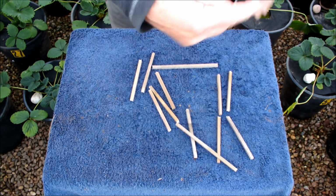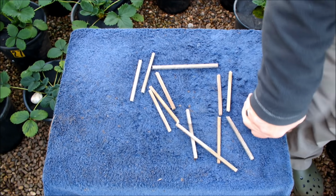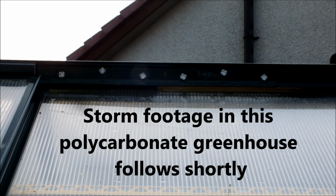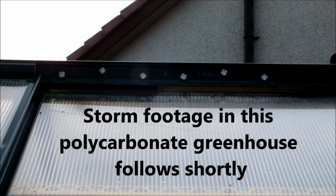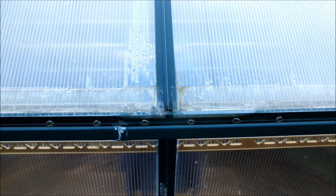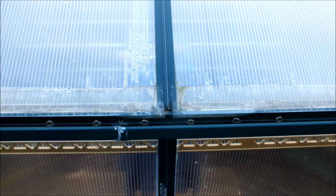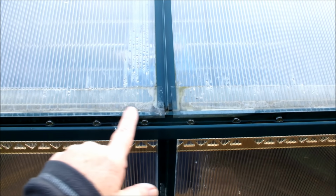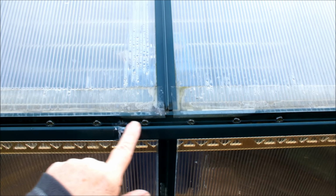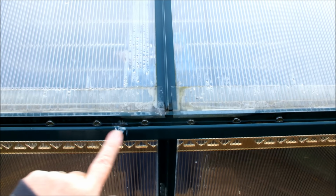Blimey. Hey, come on outside. I'm going to show you this stuff now. These are the 6 nuts and bolts on the roof section, on the ridge of the roof. Six nuts and bolts at the top of the side wall. 1, 2, 3, 4, 5, 6, and the same on the other side. That's 12 nuts and bolts. This is the join in the gutter in that I've put some tape on. Same on the other side.